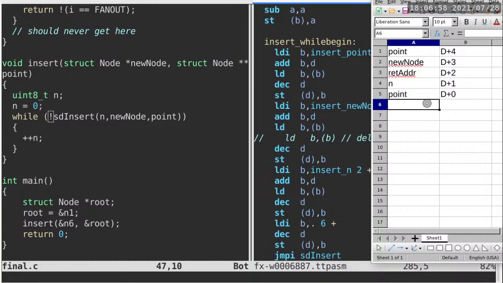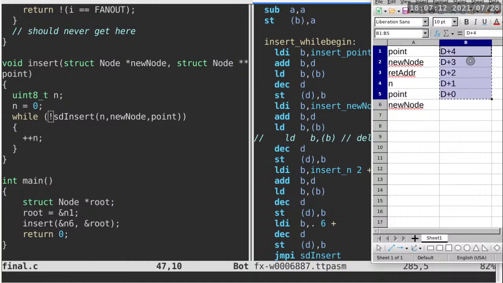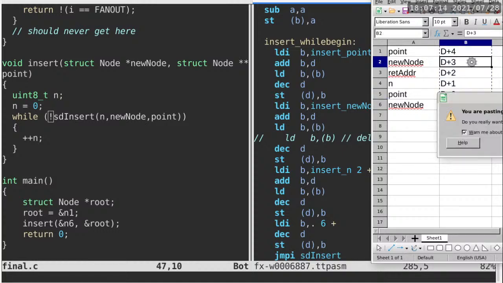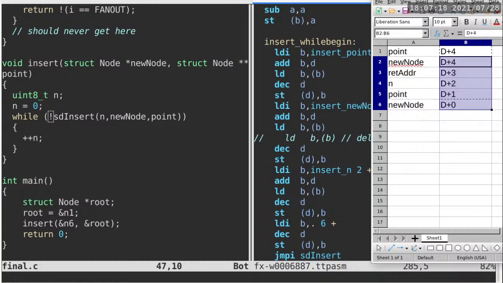Now, after we push new node, which is an identical copy of what was on the stack at this location, once again the offsets are all changed, because when we push, we are actually changing the stack pointer in the process. At that point, this is what the stack looks like.